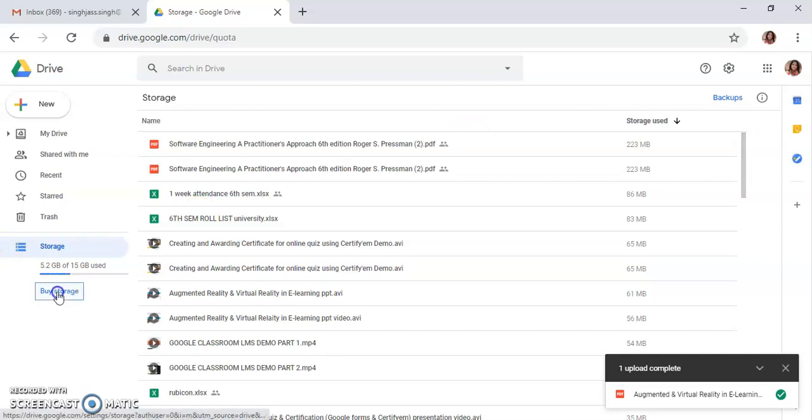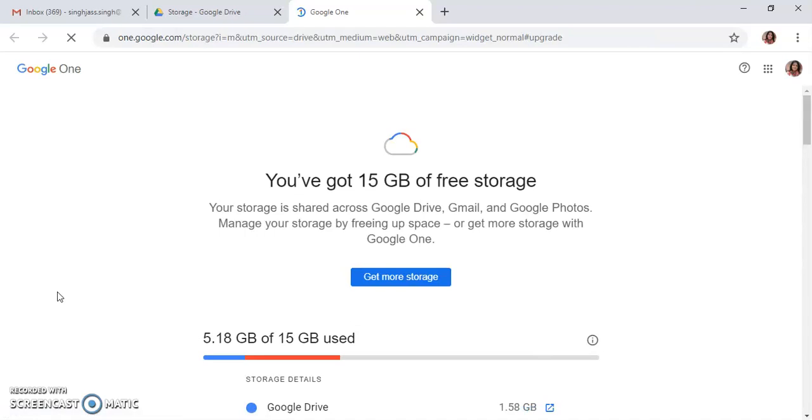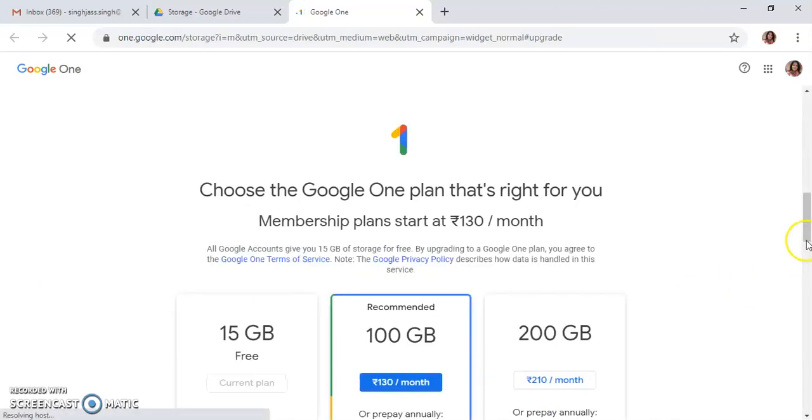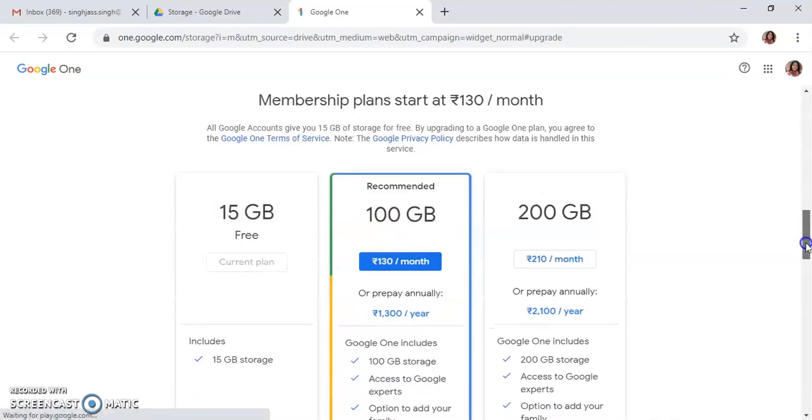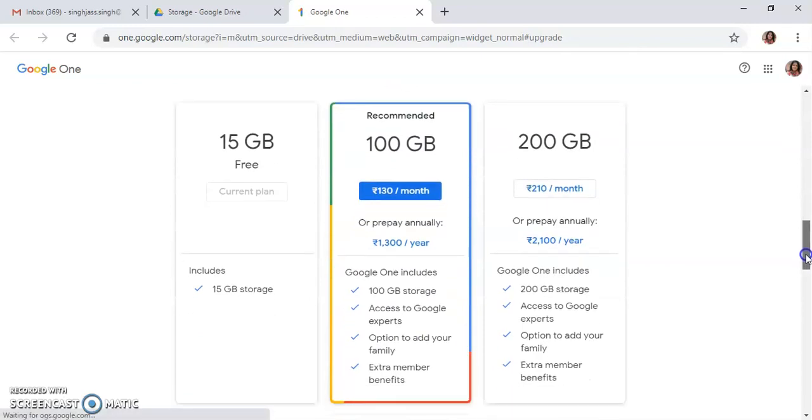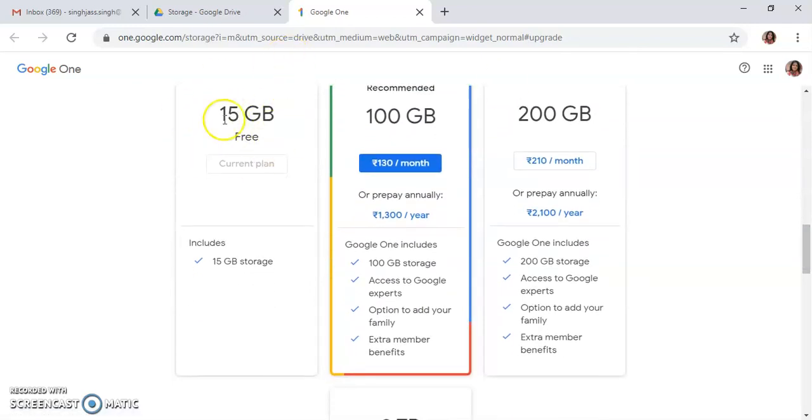Now let me show you what are the different storage options which are available. 15 GB is the free option which is there. You can explore the other options as well. So this is my current plan and it is showing 15 GB. If you want to upgrade your plan, you can upgrade it for 100 GB. It is 130 per month, that is 1300 per year.